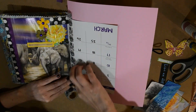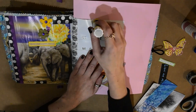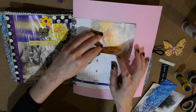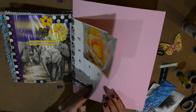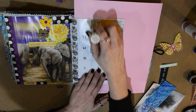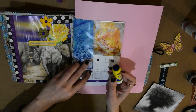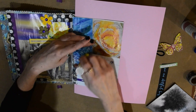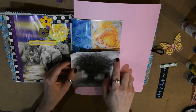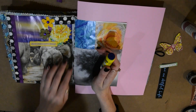When I put down washi tape, I always put a little glue, because washi tape cannot be trusted — it doesn't stick very well. So I'm putting a little washi tape down, and I found this little flower and I thought it was just beautiful. So I'm putting the flower down first. When you do this, you're really not supposed to think too much. It's just whatever happens, whatever comes out, whatever you find that you like — it's not supposed to be hard. And I found this picture of a tree, which was really beautiful. I thought it was kind of hauntingly beautiful, so I wanted to put it on my page.